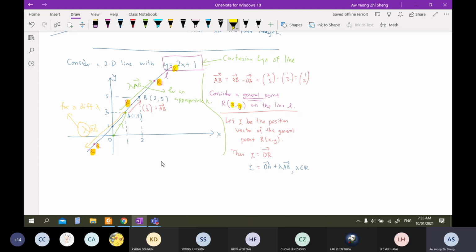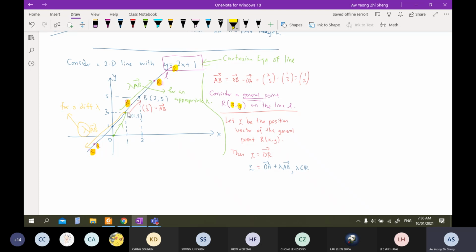Then I try to find a path to get me from O to R by involving the point A. And so I use point A as an intermediate stopping point. I travel from O to A first, and then I travel from A to R. Now, depending on where my R is located, if R is located on the right of A, then the vector that directs me from A to R will be a positive scalar multiple of the vector AB. Right? Because to travel to the upper right, I just need to extend or shorten my vector AB. And that will involve some positive number multiplied by AB.